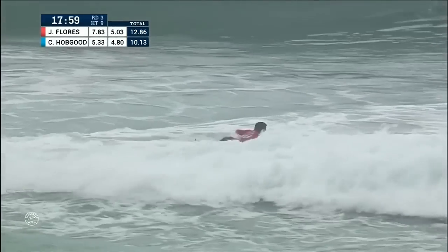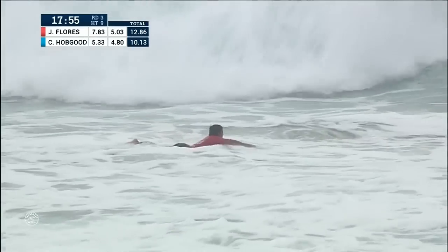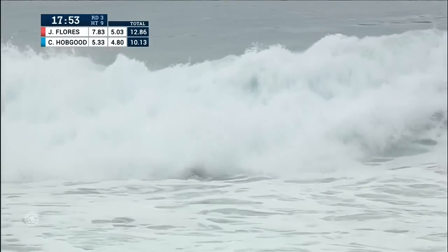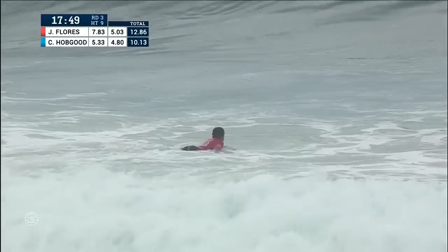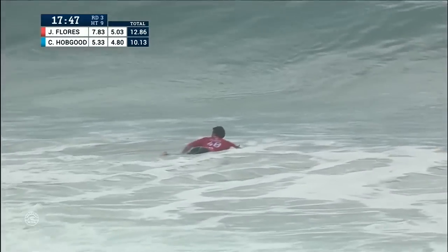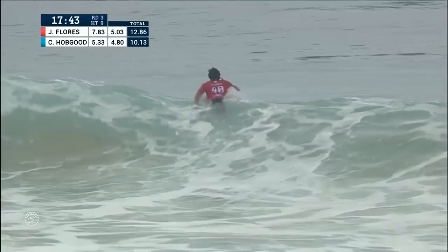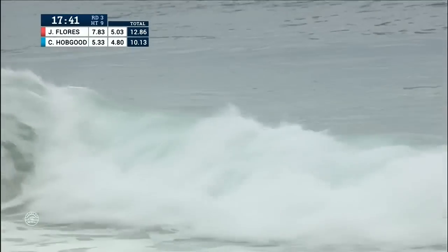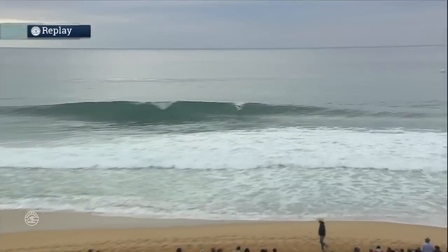Well, CJ needed a 7.54. At the moment, just with a 5.33 and a 4.8, so he's going to improve his situation after that exchange. So is Jeremy, though. I mean, Jeremy got a pretty good wave. 5.03 is his second highest score, so he's going to replace that, which means CJ is going to require a little bit more. So we'll see after the scores drop in. We'll try and get a quick look at Jeremy's wave.